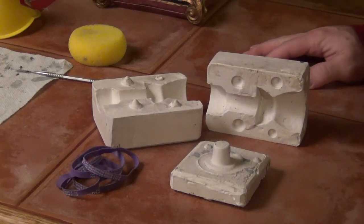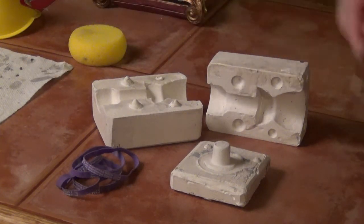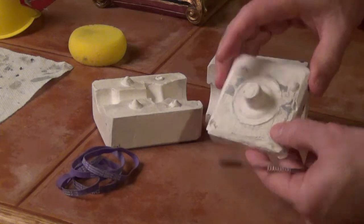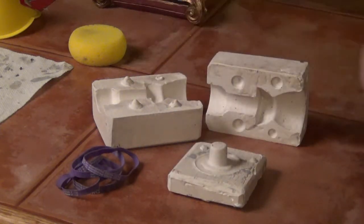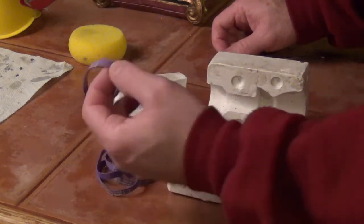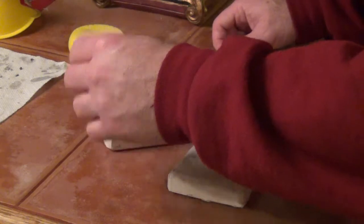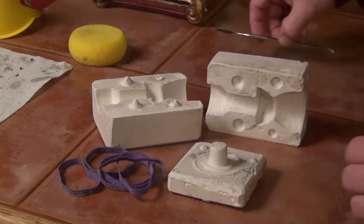The first thing we need to do is to assemble the mold. The mold comes in three components. This is the base, the two sides. It's held together with rubber bands, which, interestingly enough, came in bundles of asparagus. I just threw them in with the pottery equipment.